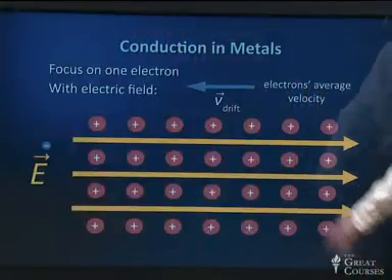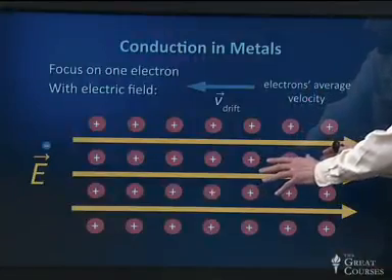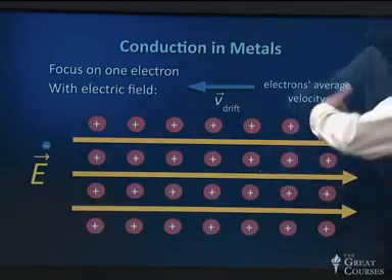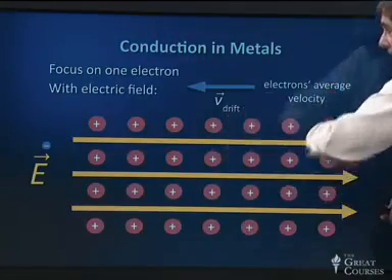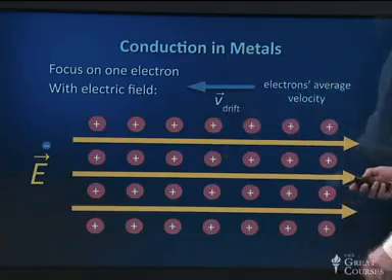But here's the important thing. If I were to increase the strength of the electric field, you can imagine that that slight influence it has is going to increase, and the drift velocity is going to increase accordingly. And so the electrons are going to go faster, and if there's a bunch of electrons drifting that way, there will be a current, and the current will depend on the strength of that electric field. So let's look at that in a little bit more detail.